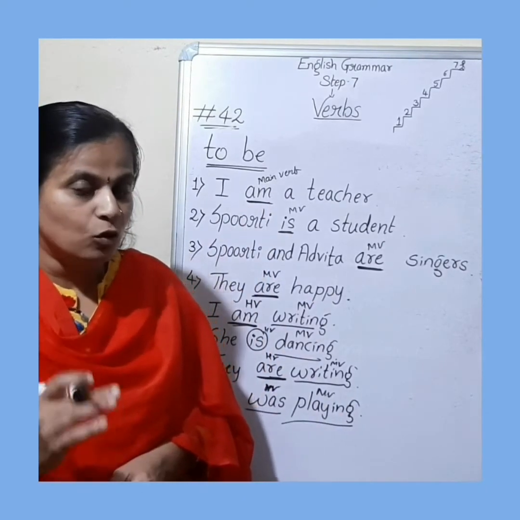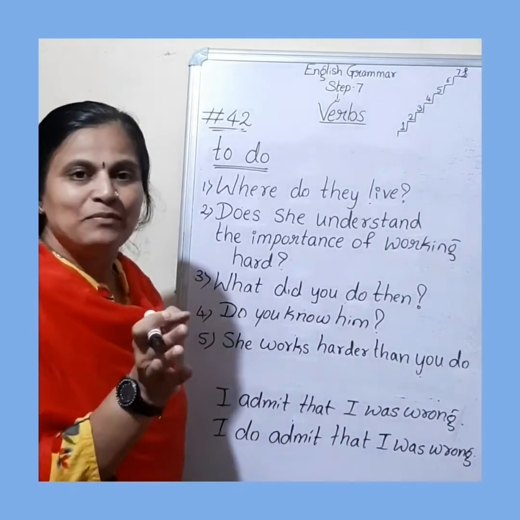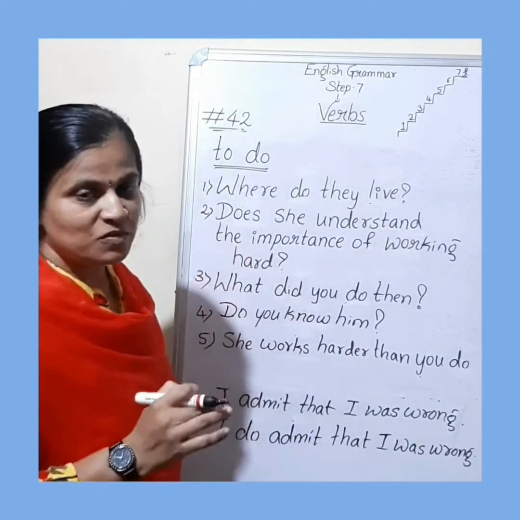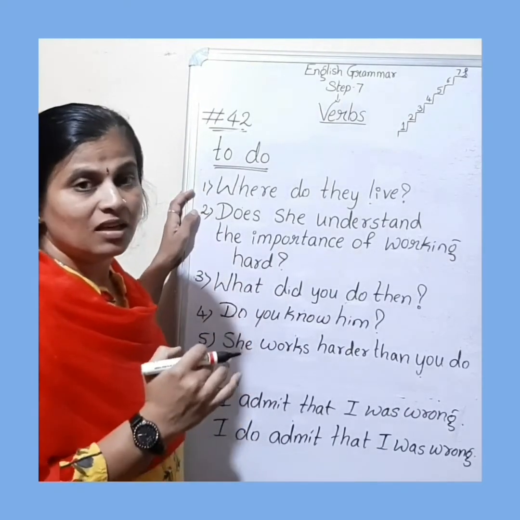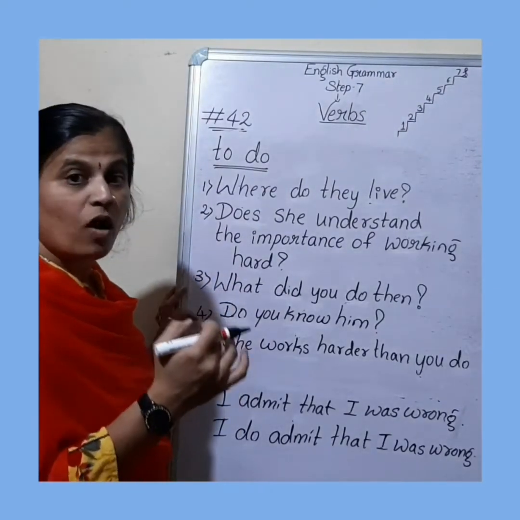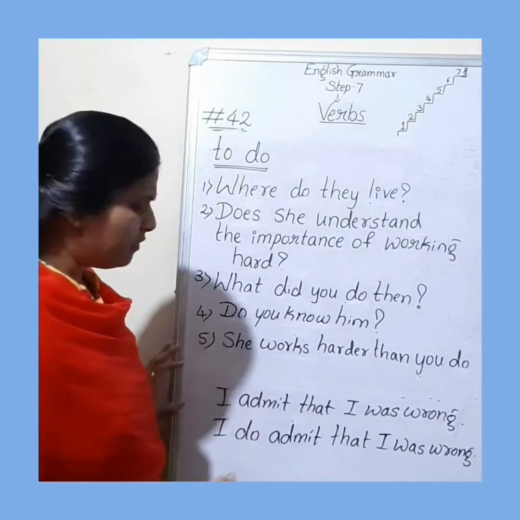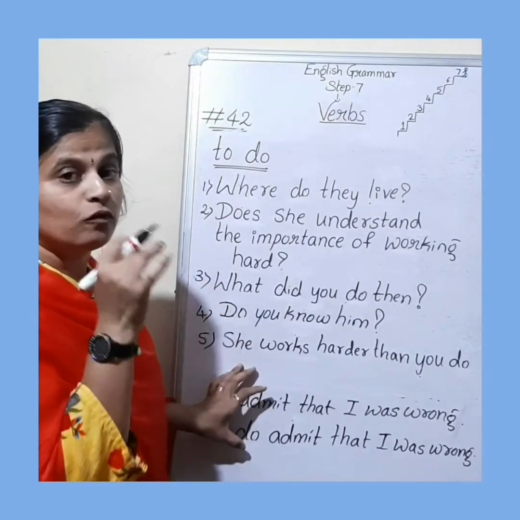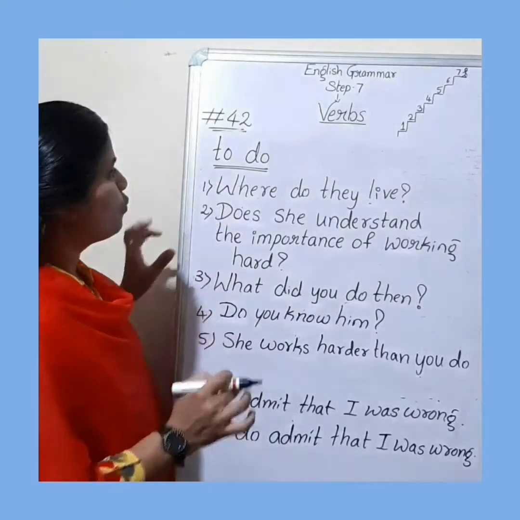Now let's have a look over to do form. So here we deal with the primary auxiliary verbs to do forms. Now we are using it for the sake of asking questions, okay, questioning form, and then we can use it to avoid the repetition of action verb also, and even we are using it to emphasize or focus or stress on the main verb also. Okay, let's have a look over now.